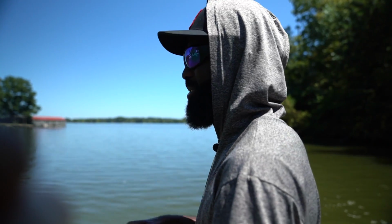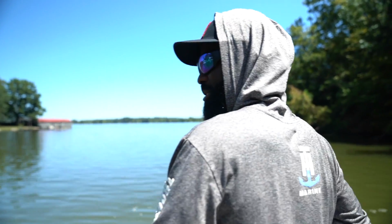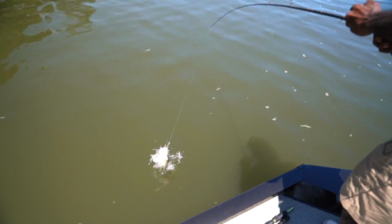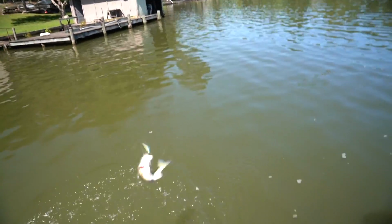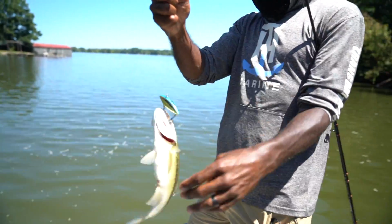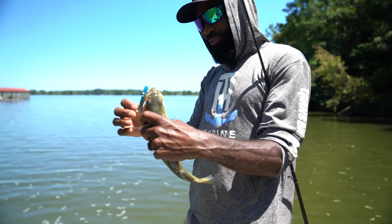Pitching it around docks, just trying to get some top water action. Look, Jacob, look. Look at that first fish in the new boat. Just like that on the old Rattle Trap. That dude catches fish. You can't fish it wrong, man.